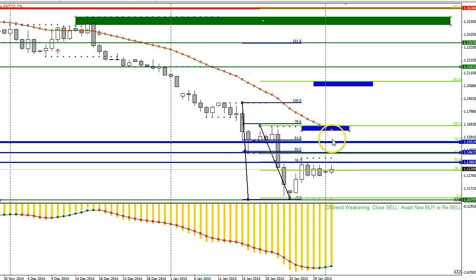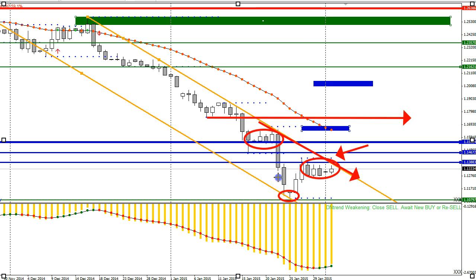it would potentially go back up here, do a little bit of ranging here and break it, which would potentially create an inverted head and shoulders. Talking about inverted head and shoulders, potentially we have one here, though it's not very straight. To make it a bit clearer, I'll take the Fibonacci's levels out. I just wanted to show it to you. We'll clean up the chart a little bit.